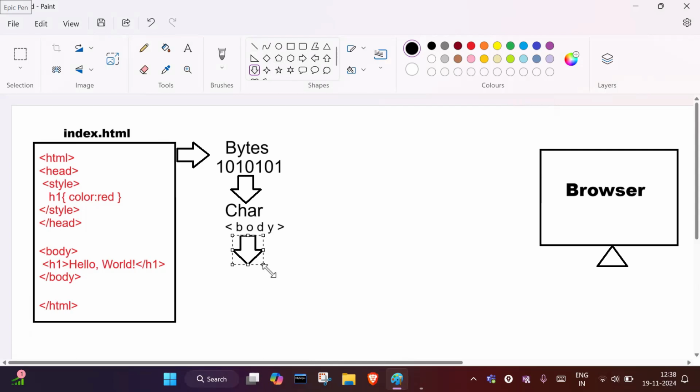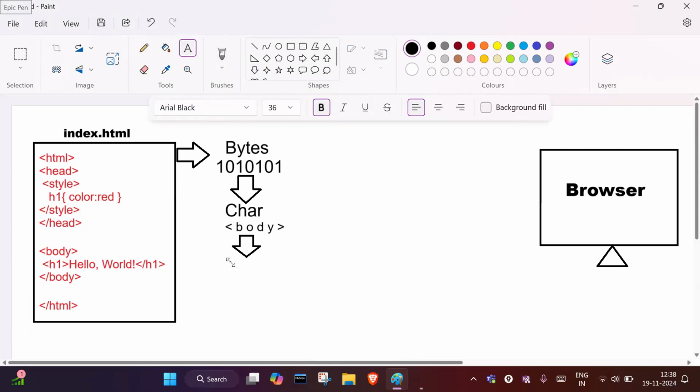Or we can say the individual characters will convert into tokens. Let me write here: it will be converted into token.